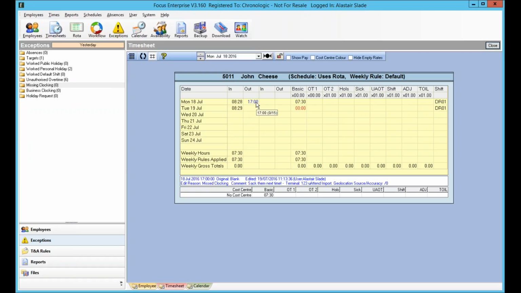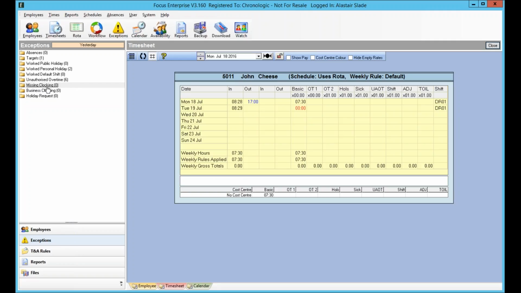And if I hover over that clocking in that area down the bottom, you can see that this is a 5 o'clock clocking in the afternoon on the 18th of July. The original was blank. This was edited by me just now. The edit reason was misclocking, and the comment was 'sack them next time'. And that's how you would go and enter a missing clocking.